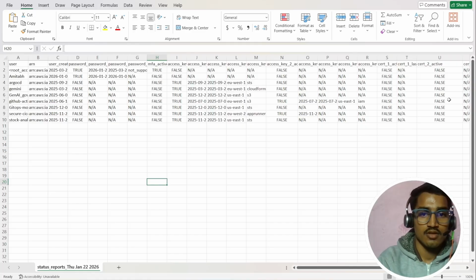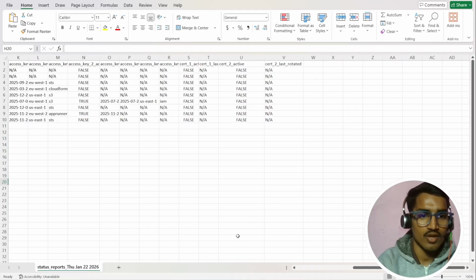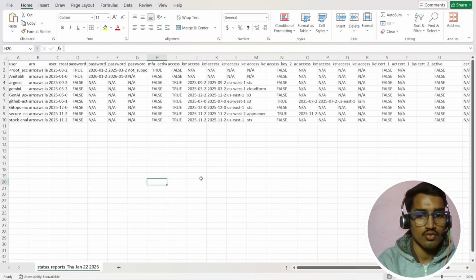For that, you have to go to your AWS IAM console and you can simply create it, and for audit purposes you can check whether the access key is created or not. You can generate a report in your organization to provide to your seniors, showing whether the users are active or not, and whether they are performing their tasks or not.